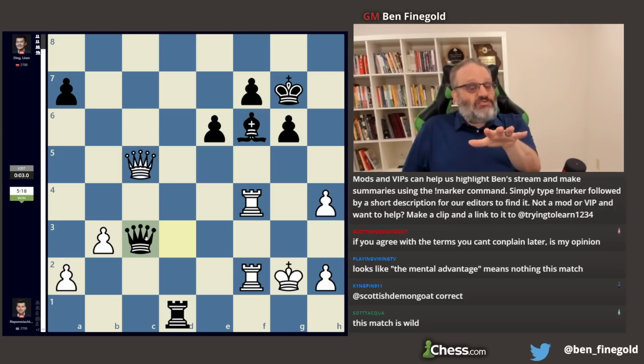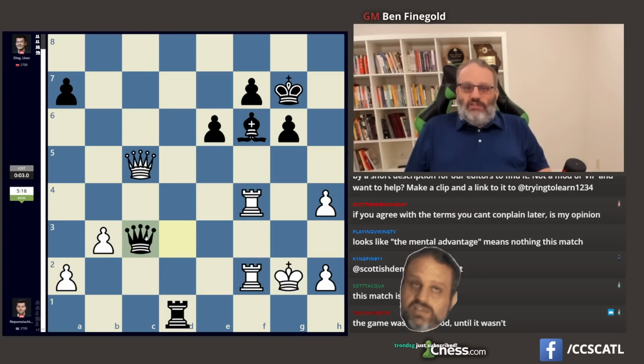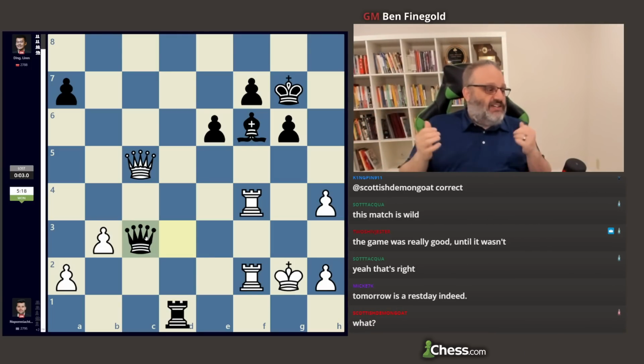Now, I'm not sure this is true, but this is what I read on the internet. So you guys better double check, or you guys in the chat can say, yeah, that's right, or no, that's wrong. I was told tomorrow is a rest day. Then they're going to play a game, then have another rest day. And the reason, I read, was they don't want to have the same person have white or black and then a rest day. They want to switch it. So the important thing is every day is a rest day. Now, I'm not saying that's true. It could be they're playing 2 games, rest, and I was told the wrong thing. But I doubt it.